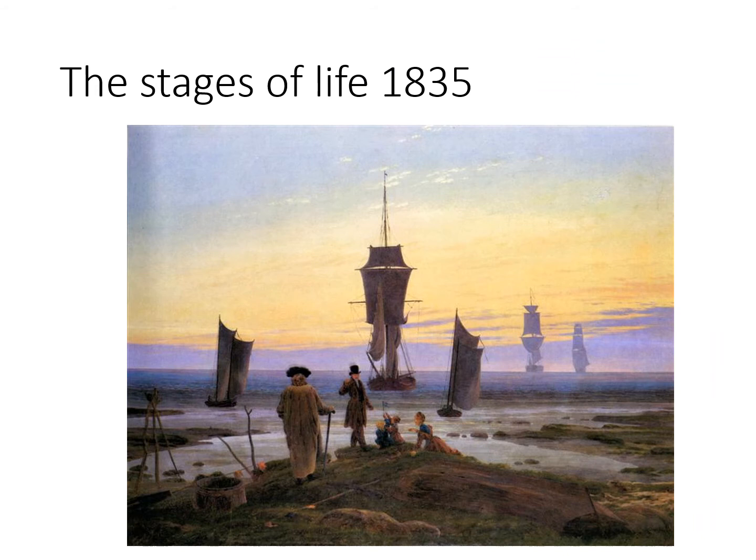And by 1835, in this year, he has a stroke and really paints no more after that. So this is one of his last paintings, The Stages of Life. There are five figures: the elderly man with the stick, a younger couple, and two children. And the five people are mirrored by the five ships on the Sea of Life, all at various stages in their journey. Again, it's a reflection on the transitory nature of life and on mortality.